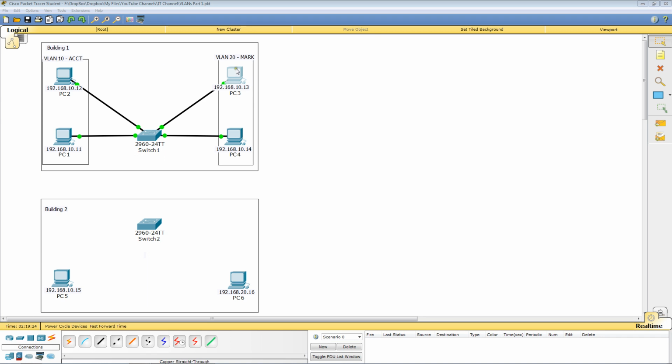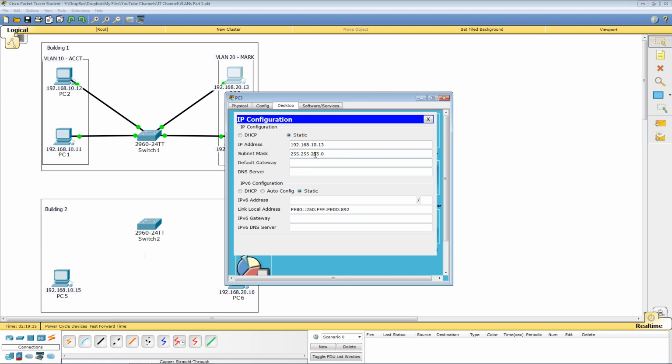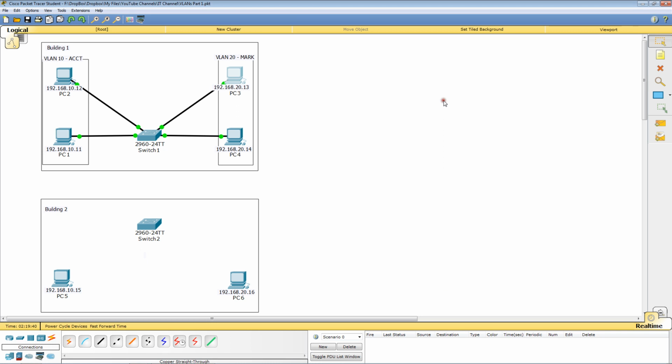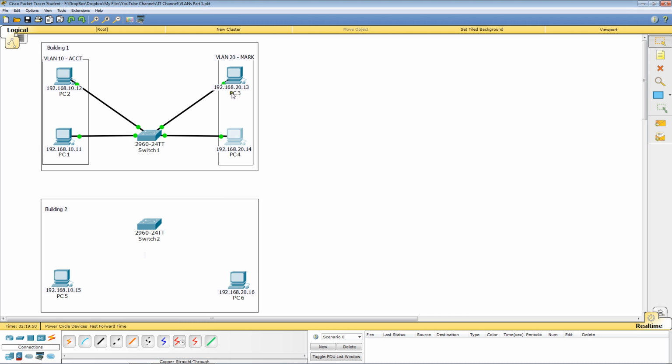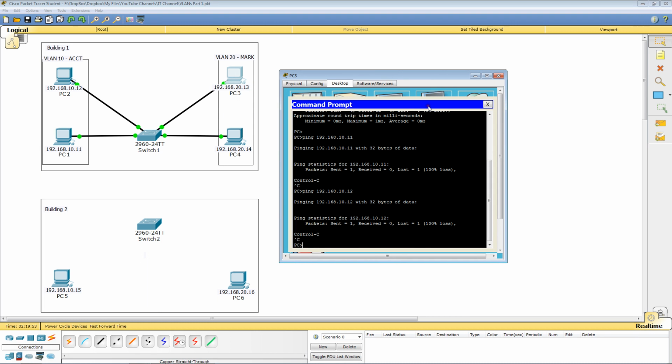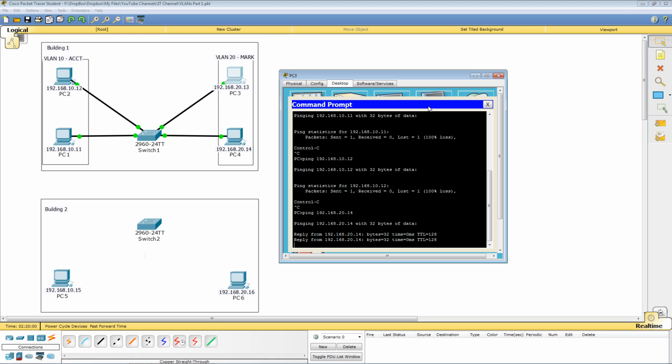So what we're going to do is for VLAN 20, we are going to change our IP addresses. So we have subnet 20. So I actually have to go in here and configure that on the PC. And I'll do the same here. Oops, sorry. Same here. Change my IP configuration so that it is in subnet 20. And just once again, we want to make sure now that we've changed those addresses, we can ping. So there we can ping PC4.